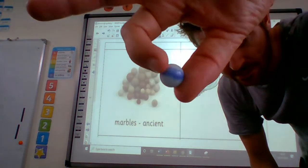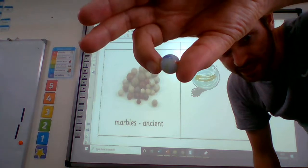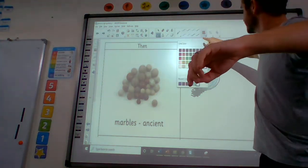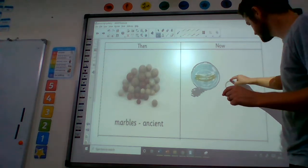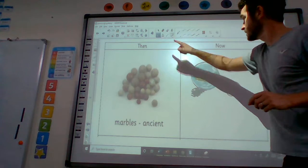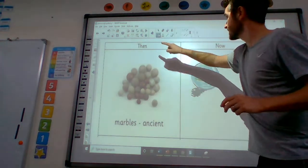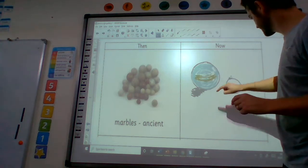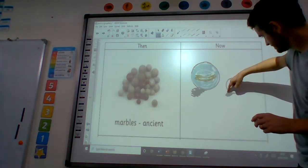This one is whitey grey with blue, orange and yellow. Oh, I like that angle. That's what I'm going to draw. Get my pencil again. This one is smaller, so I'm going to try and show that it's smaller. Get my round shape. Just sketch that nice round shape. Rub out any bits that I don't want. Don't want most of that, it wasn't very round. There we go, that's a bit better. A little bit of shading to show that it's 3D.